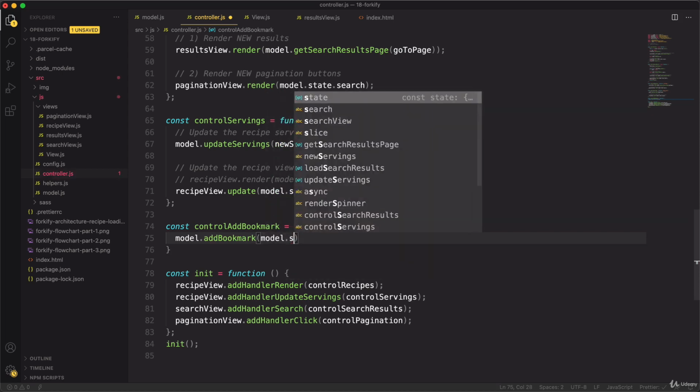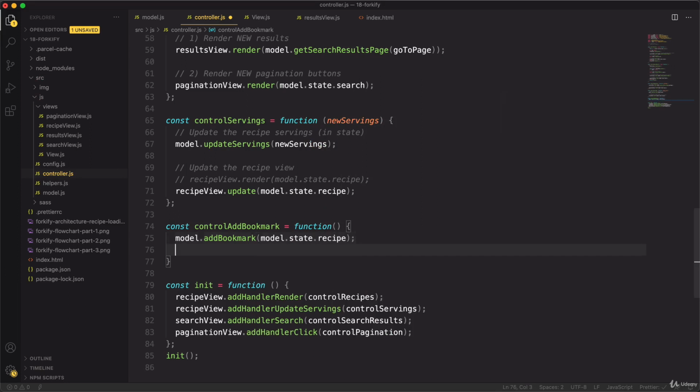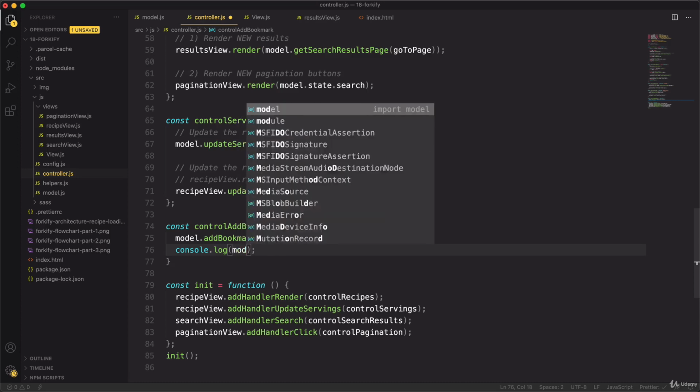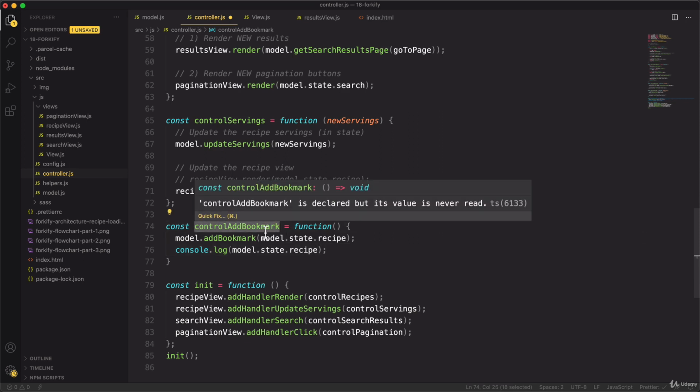So model.state.recipe. And then let's also immediately log that to the console so that we can see that it is actually marked as a bookmark.